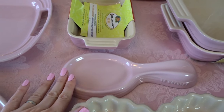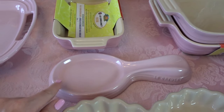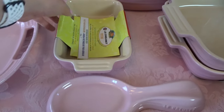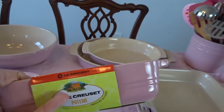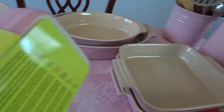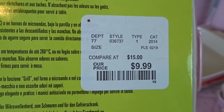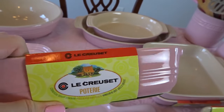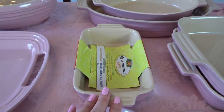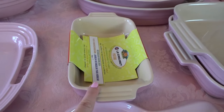I also have a spoon rest. Not much to say about it — I use this and leave it out on my stove all the time for a nice touch of pink on my stovetop. Then we have a rectangular baking dish, seven inches. These bakeware pieces — this one and the square ones and the ovals I'll show you — are all from HomeGoods. This one was $10 and there's no other tag or color information on it, so I'm not really sure what to call the color. I only found one of those, and I would like to find a second because I kind of like to have two of things.